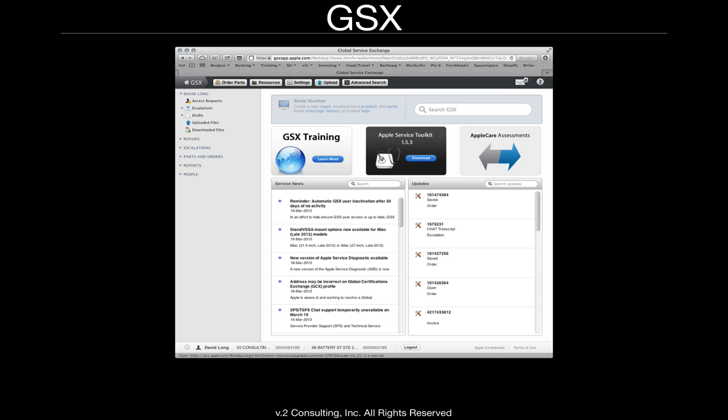Currently, some older model computers can be repaired without access to GSX in the sense that service manuals are downloadable, as well as all the information you need to troubleshoot a problem can be done in an offline state.